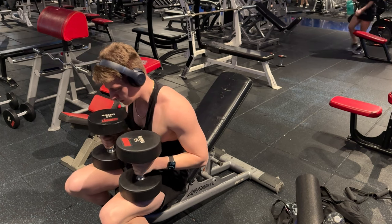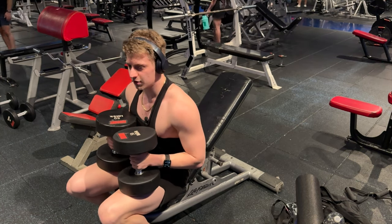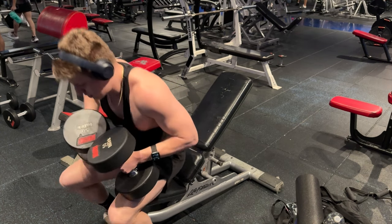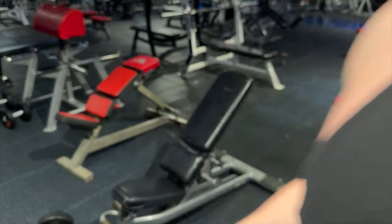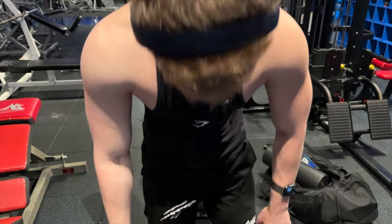Almost there. I feel like my form looks terrible, but you don't understand, when you press your chest at the bottom and stretch it, it hurts so bad. It makes the movement so much harder. Last set of these is gonna be very hard.